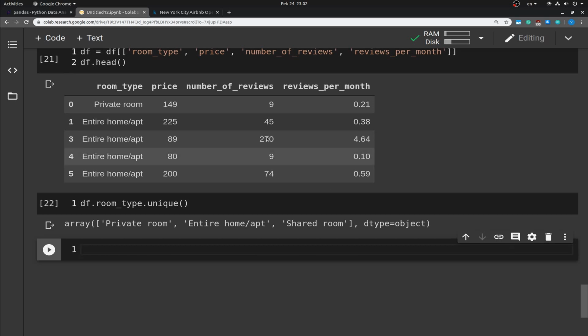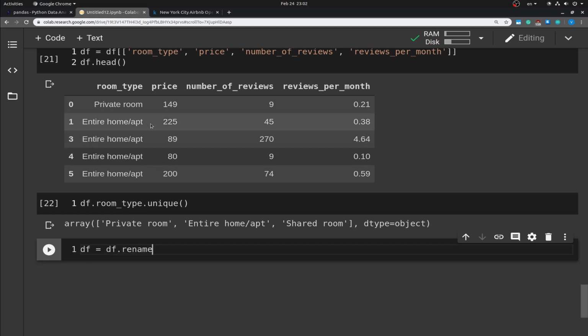So the next thing that I'm going to do is to actually rename the price, because the price is a bit ambiguous in here, and I'm going to rename this to price per night, because some of the Kaggle discussions said that this is actually a price per night. So to do that, I'm going to create a new data frame based on the renaming of the columns.